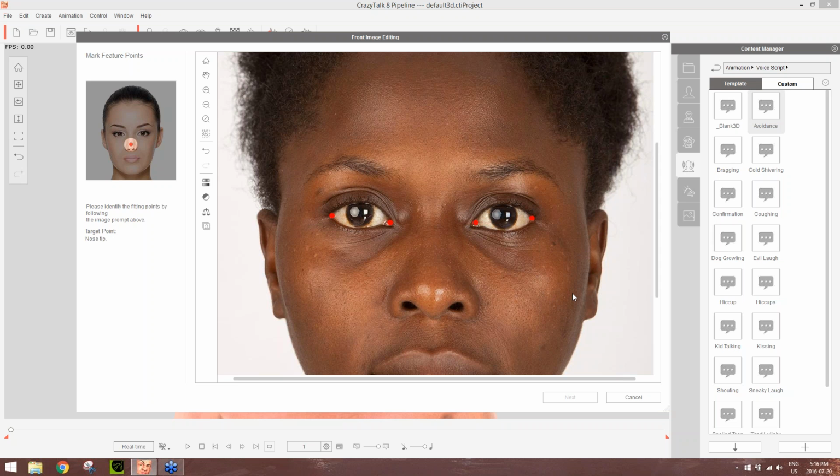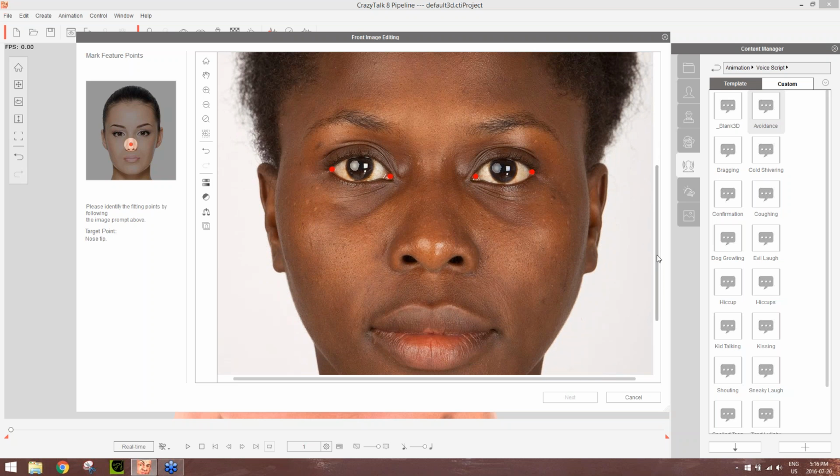Now the nose is probably the most tricky part to get right, and we'll talk more about the nose a little bit later on. But your initial fitting point for the nose tends to be on the very tip of the nose, okay? So the part that's the most extruded from your face. So hers would probably be about here, I'm estimating. So right on the tip of her nose, we'll place it right there, okay?